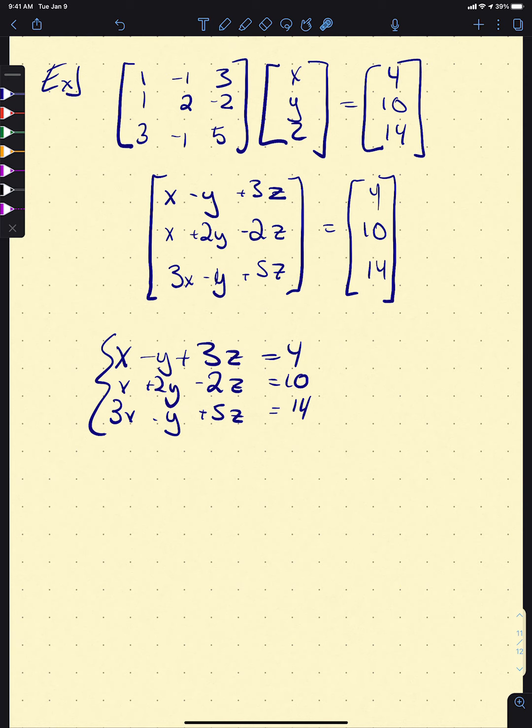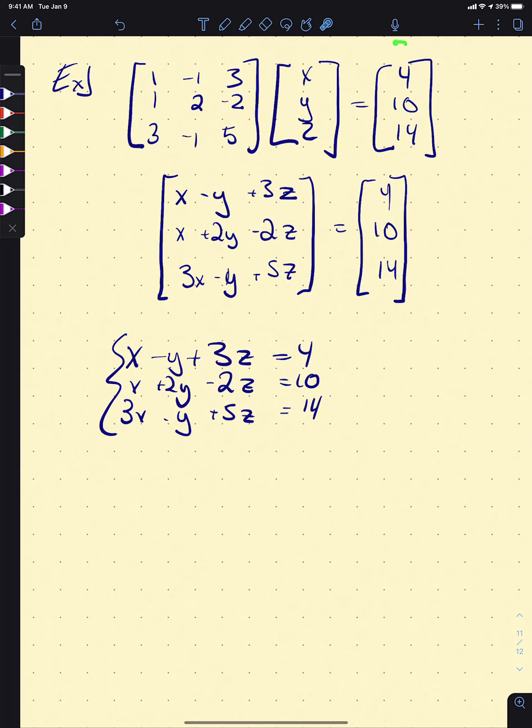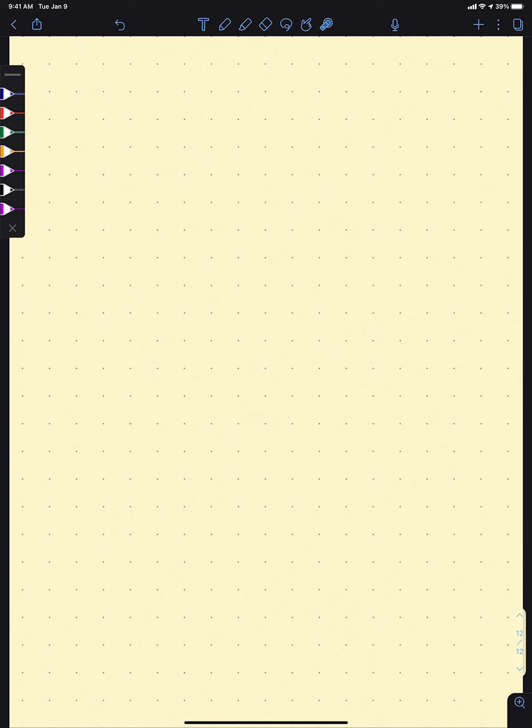And that also kind of lends itself, right, to why we draw this dividing line when we're forming the augmented matrix, right? You have this matrix right here, which represents all of your coefficients. And then you have this matrix right here, which represents your sort of output of the system. We'll probably talk about this at the beginning of next week, but just a quick vocab word for you now. This guy is called the coefficient matrix. Like I said, we'll get into that next week.